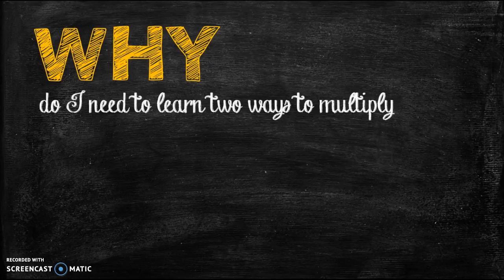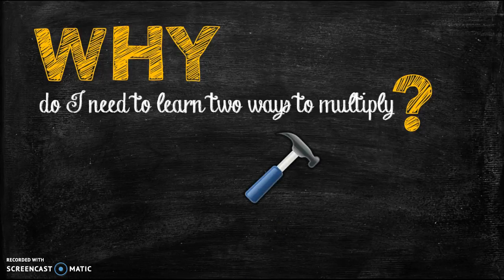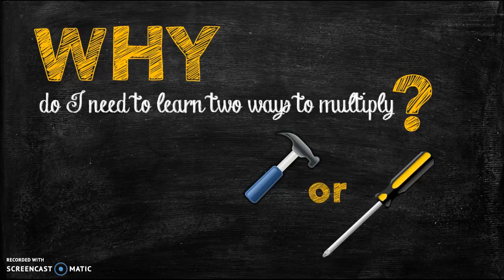So why do you need to learn how to multiply two different ways? Well, that's a question I get all of the time, and I'm going to be showing you lots and lots of different strategies to do lots of different things, and here's the reason why. Number one, if I wanted to hang a picture on my wall, I might use a hammer to put the nail into the wall, right? Or if you're like me, I might grab the end of a screwdriver and use that to hammer the nail into the wall. Either tool will work, right? They both get the job done.